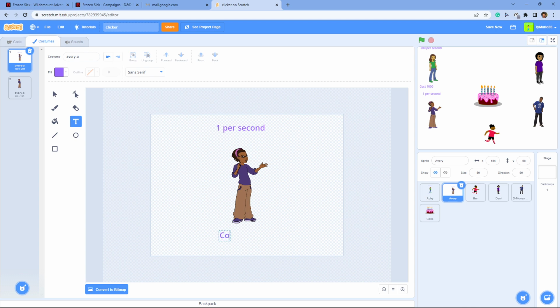And you guys can edit these prices to whatever you want, but I'm just putting what I did in my original game.